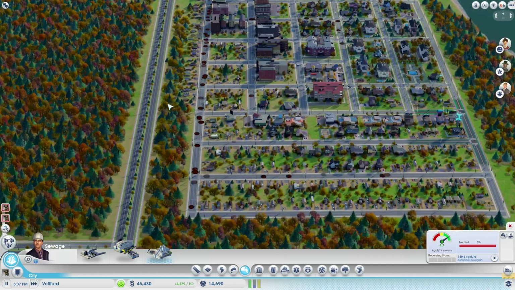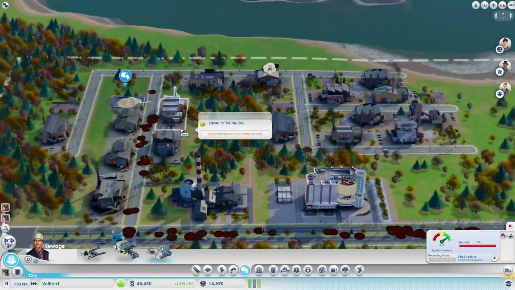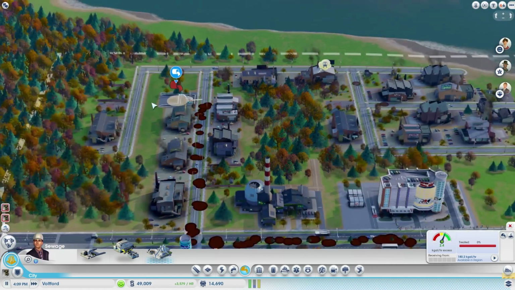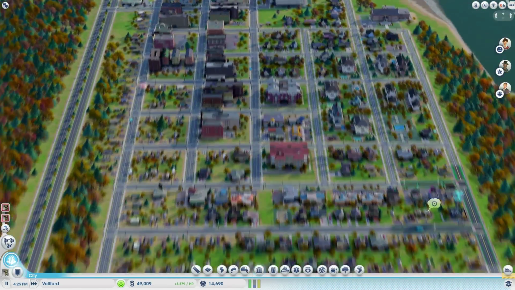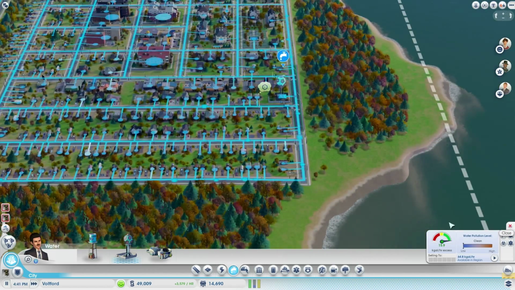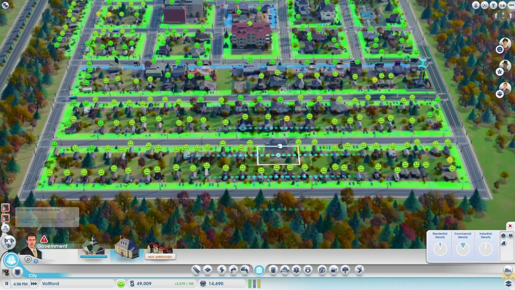Sewage, we are coping with the sewage at the moment, although we're not really treating it, we're just splurging it out onto the landscape. So we are going to need some sewage treatment at some point, because that's going to be causing us quite a bit of pollution. But I think we've solved the water problem there. Yes, we have. Brilliant. And I've just seen the flashing icon. We can now build the mayor's house.